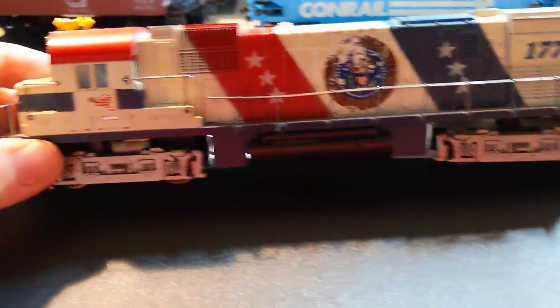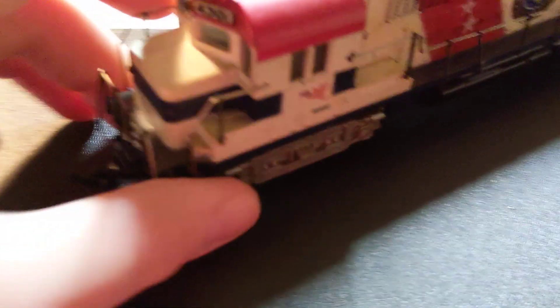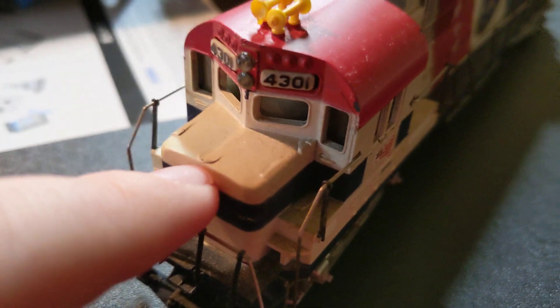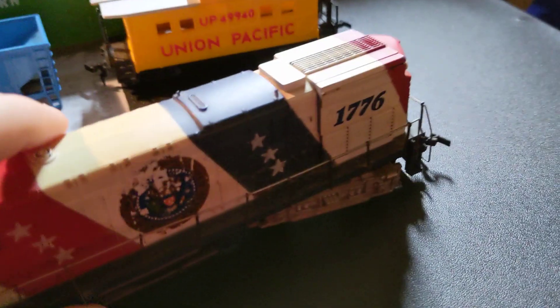This one doesn't even have handrails. So we're gonna review... Metal handrails — that's good, these are more durable. The horns are in the wrong place; they need to be back here. And they're yellow — what is that? Is that a Nathan, some kind of Nathan something? It must be Norfolk Southern because they have the headlights on the top instead of the bottom. The number plate is coming off a bit; supposed to be lights here but they just made them little.